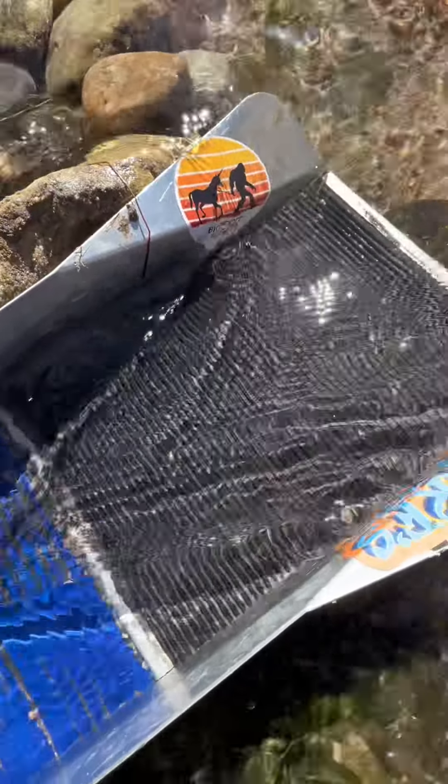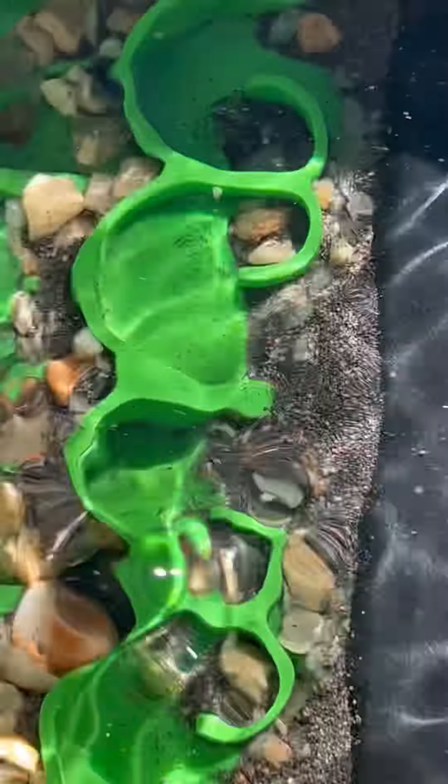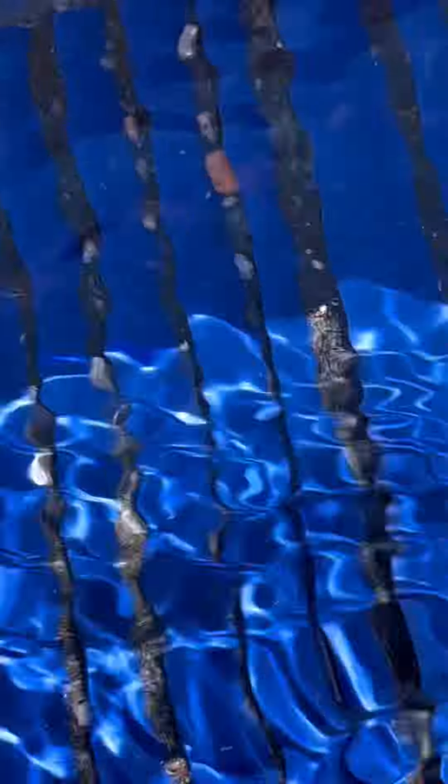Guys, there is great gold in this box — I know it's hard to see with the water. Look at that gold, absolutely loaded, and I am so grateful to have found this deposit for the 100 bucket challenge. Gold everywhere. Hopefully there's not too much down there, but we have the catch-safe — we know Dream Mat works, so if it makes it down this far, she'll get snagged and it'll go home with me.